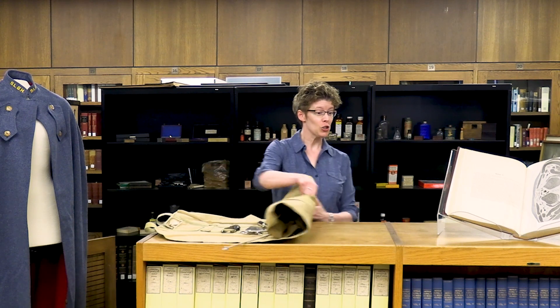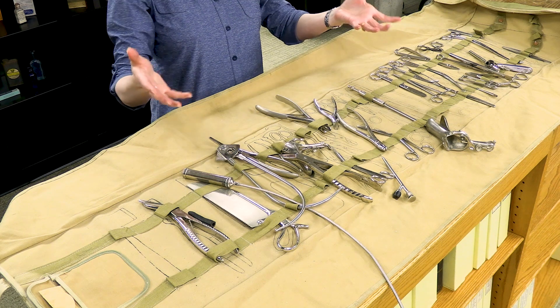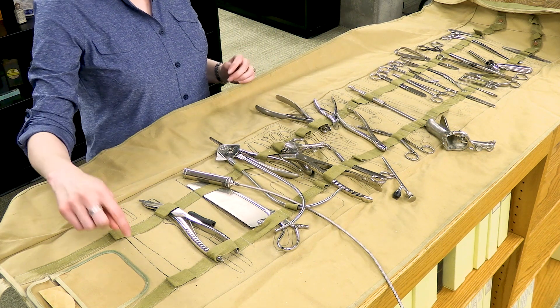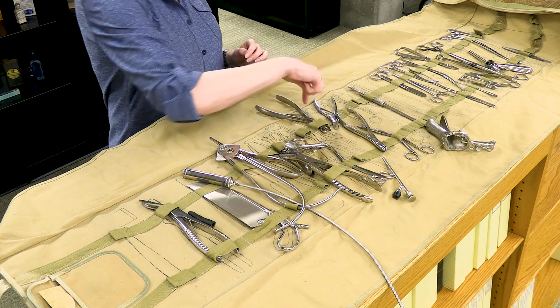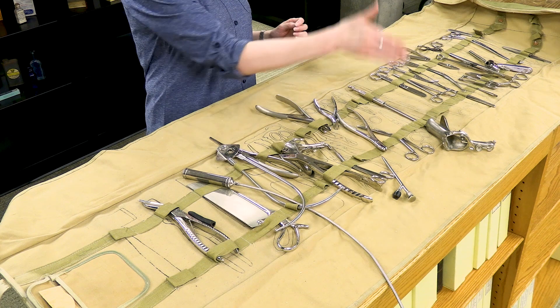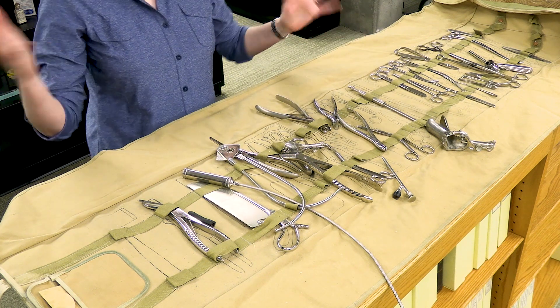This collection has some very interesting items in it that I'd like to show you. Some of our special ones are this World War I battlefield surgery kit. You can see that it rolls up in a nice tight canvas roll for easier transportation, and the coolest thing about it are the drawings of where all the various instruments go, so that when you're done you know that everything has been put back and nothing has been left laying in the grass.